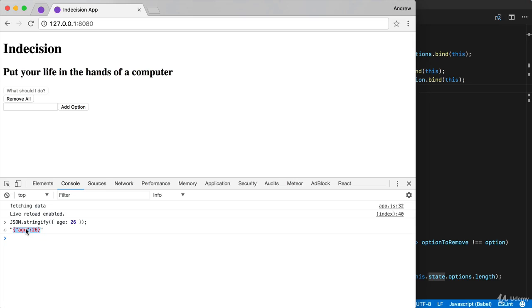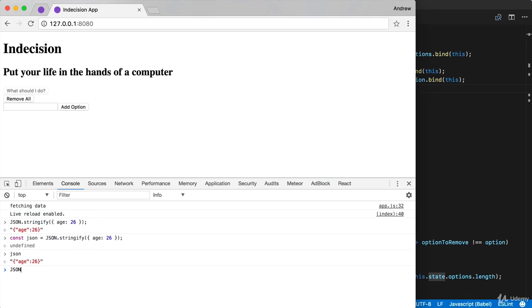Now, the details of this string really aren't important. We're never going to be manually working with it. It's this string, though, that we are going to save to local storage. Later on, we're going to fetch it, and we're going to do something meaningful with it. So for the moment, let's just go ahead and rerun that command. But at the very beginning, we're going to store the data in a const lowercase j json. Now we have access to it. Right here, we get our string representation of that object.